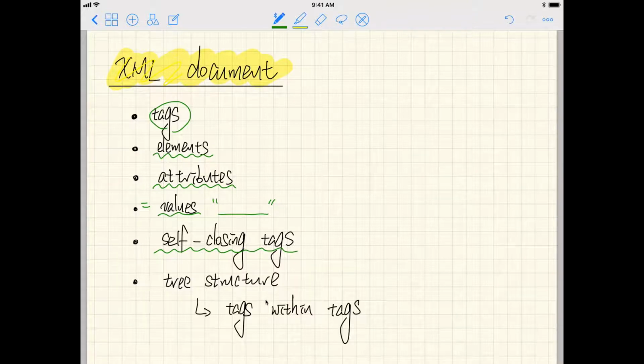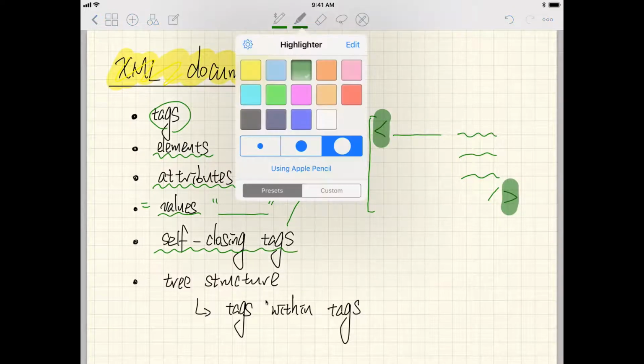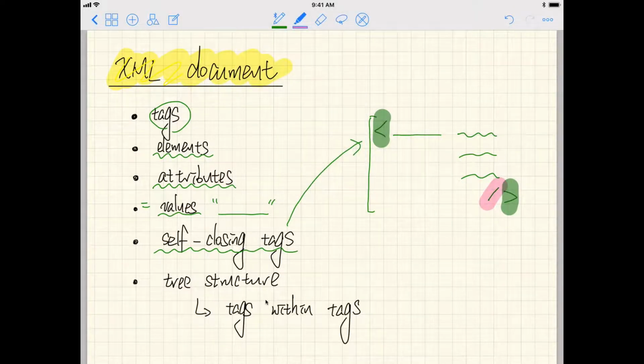Let me just show you how it looks. A self-closing tag looks like this. Open the tag, and then the name of the element for the tag, and then you may have some attributes. Now I can simply just have a slash and close it. That's a self-closing tag. So now you might be wondering what would not be a self-closing tag. What's really important is that's the opening, that's the end, and over here you have some slash, and then here you got the element, you have attributes, and so on. Maybe use a different color here just to avoid confusion.